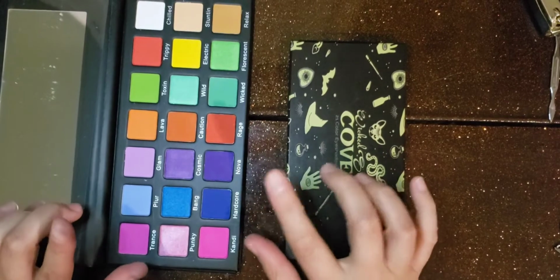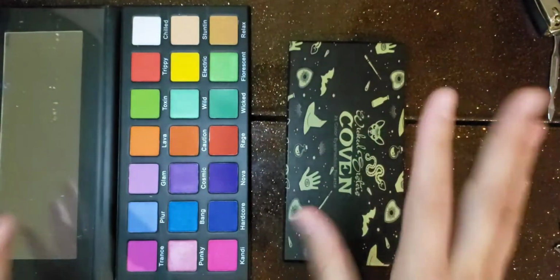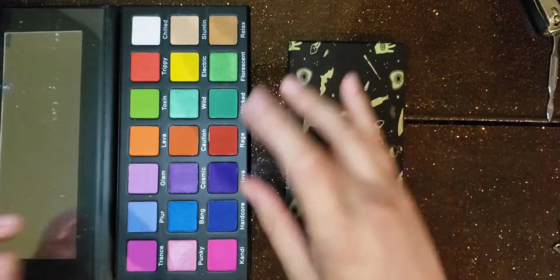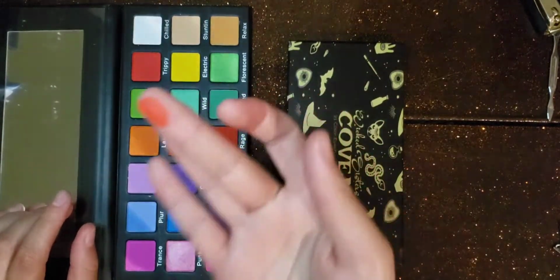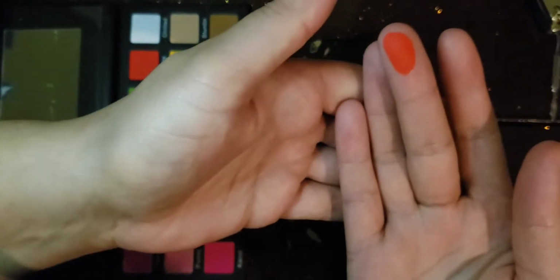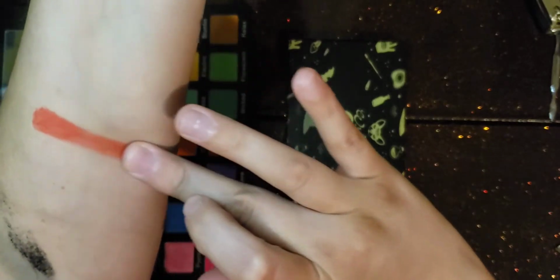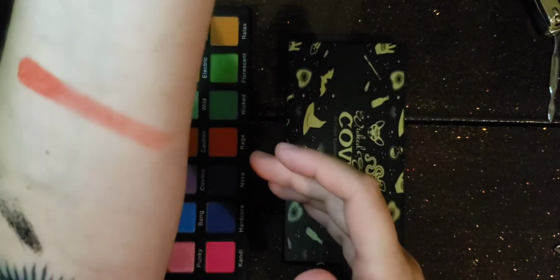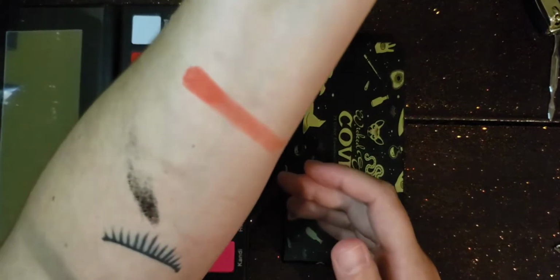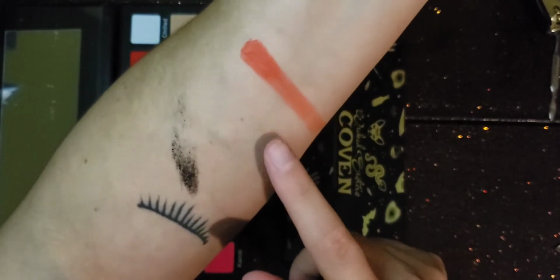Okay, so I did swatch this first, when I first got it, on unprimed skin. That is how I test it first, so I know there's a difference between primed and unprimed. What I'm touching on is unprimed. When I tried it, there was not much fallout or kickback, but when I did the swatch, and this is an honest swatch, you see everybody do these great swatches on Instagram and whatnot, and although mine is not very good, nor is it really wanting to focus, this is what I call an honest swatch.